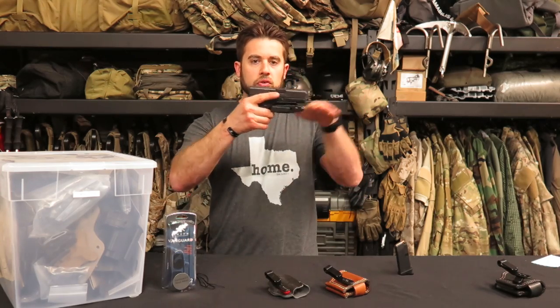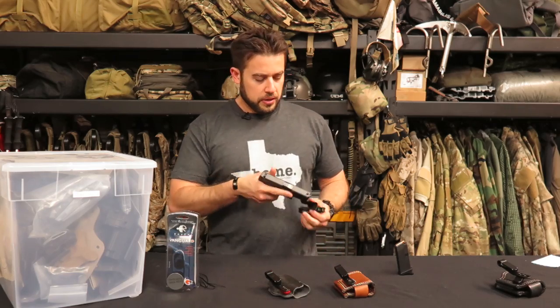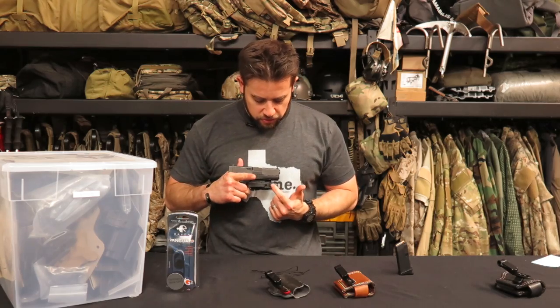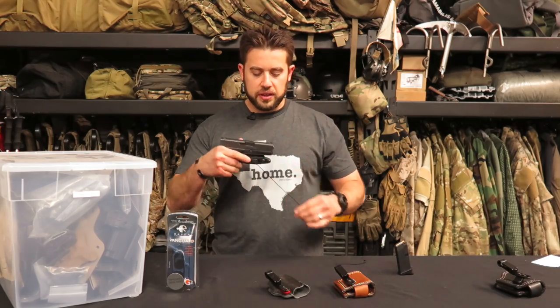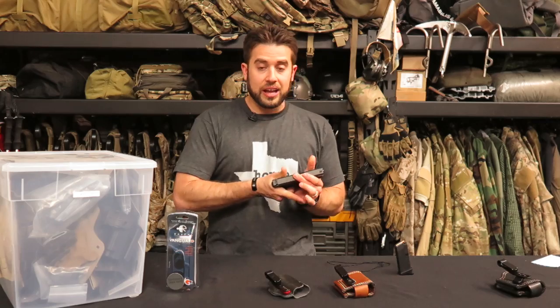It's very easy to grab your hand in front of the gun and knock the Vanguard 2 off — up and ready to fire. That's something you've got to practice, that motion of getting it off the gun. That's only a concern if you're using it in the method where there's nothing attached to it, not using the belt clip, just sitting in a bag. The other option they advocate with the Vanguard 2 — it actually comes with a piece of small cordage, almost like small dummy cord. You take off the two Phillips head screws for the belt clip, tie this piece of string to one side, and it goes around something in your bag so that as soon as you draw the holster out, it catches, pulls this off, releases, and stays with whatever you're pulling it out of — which I think is a genius idea.